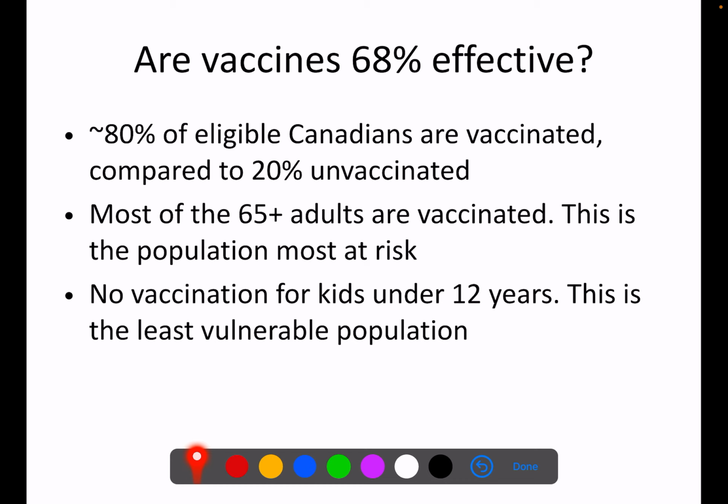And the other point is that most of the people who are vulnerable are vaccinated because they are very worried, so they get shots. And many young people who are not worried at all, they think they have a good immune system, don't get the shot. So they are not vulnerable to begin with. So it's not fair to compare vaccinated versus unvaccinated people, because most of the people above 65 are vaccinated, whereas not most of the people between 12 and, let's say, 30 are vaccinated.